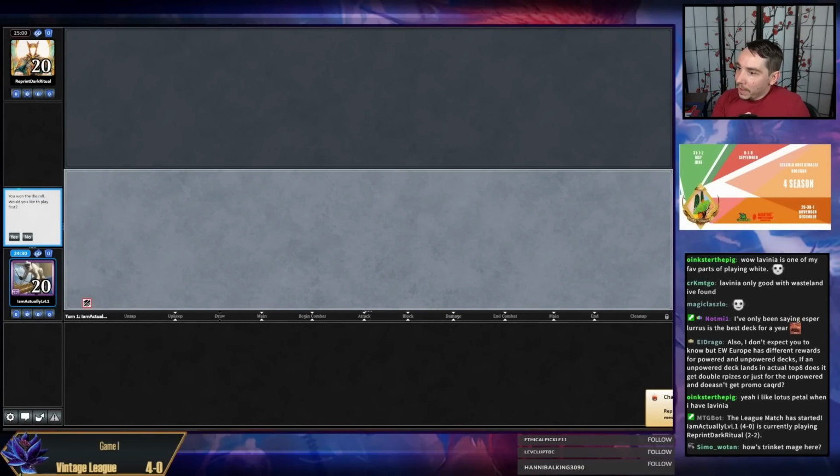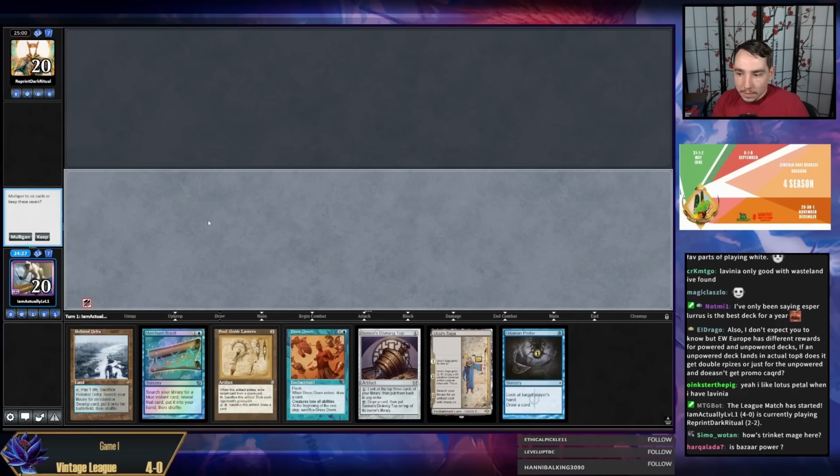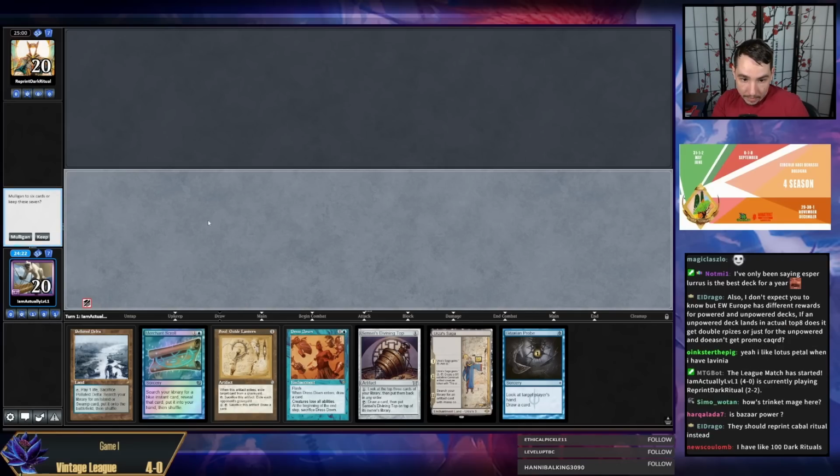Okay, here we are. 5th round of this Vintage League, going for a little trophy action. We got reprint Dark Ritual across the table. No Lurrus from the other side of the table. Is this a keepable hand? Let's try it.